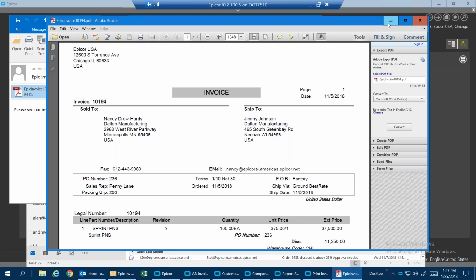Hey, so Dave, let's just be clear, we don't need DocStar for this, right? But it is a standalone module. Right. Without DocStar it just adds another level of capability. You can use it without DocStar, but DocStar adds that additional capability to pull attachments from any entity within Epicor, whether it could be parts, could be quotes. You could have attachments stored in DocStar, and then they could be attached to the email when it goes out.